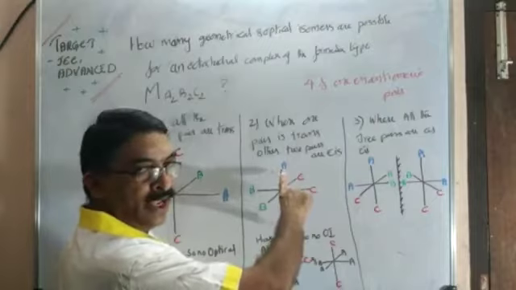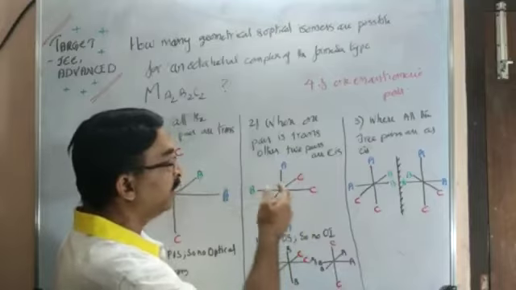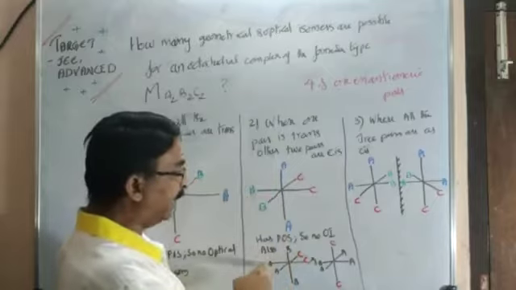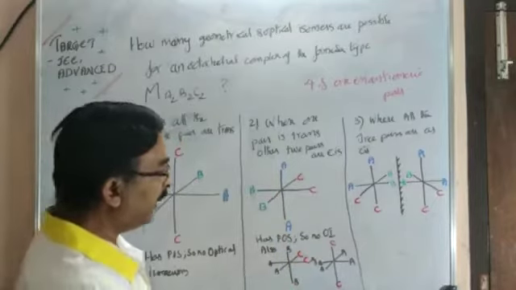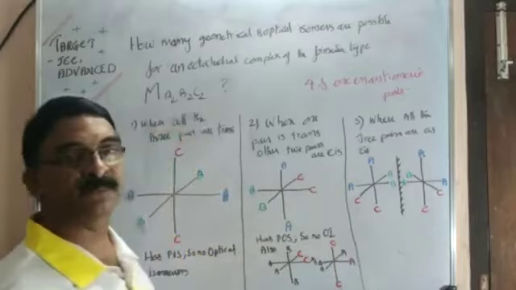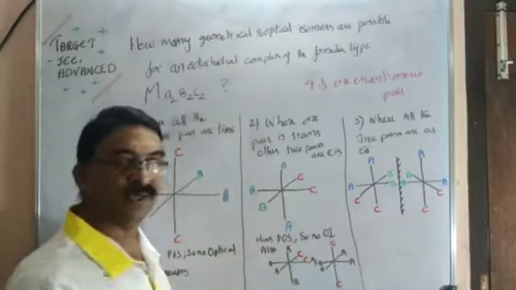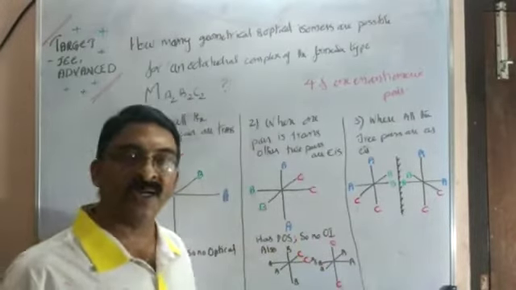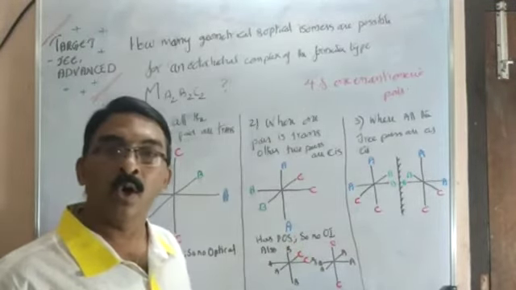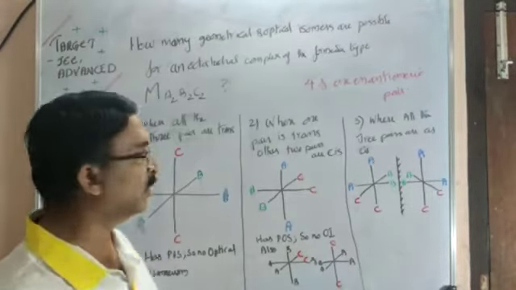Here, one more thing you have to take care. I have retained A, A as the trans pair, whereas the other two have maintained as cis pairs. Now you can again take B as the trans pair and A and C as the cis pair. And once again, you can take C as the trans pair and B and A as the cis pair. So you have three different geometrical isomers possible here. But all are having no optical isomerism, since their object form and mirror image forms are identical.